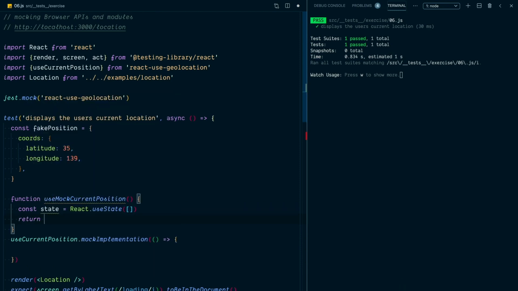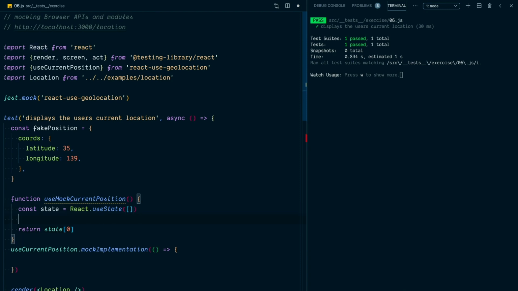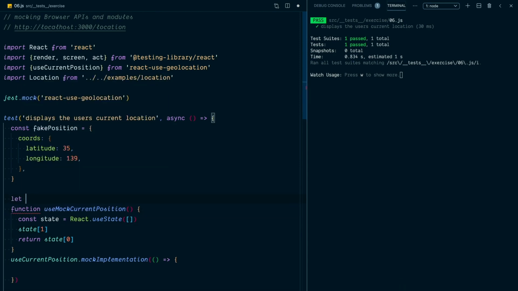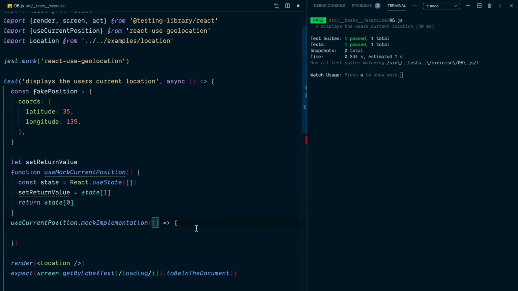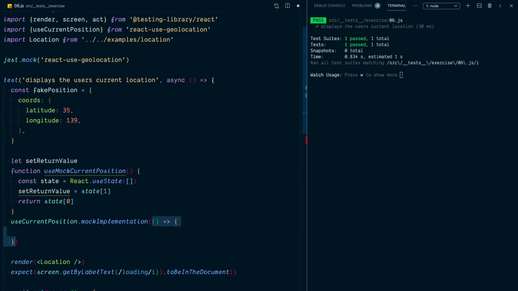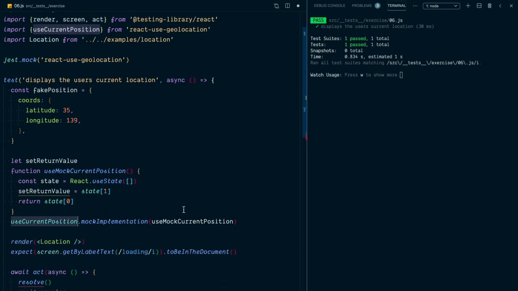And we're going to return state at index 0, which is going to be the actual state value. And then for that state updater function, which is state at index 1, I'm going to create a variable here called setReturnValue. And we're going to assign setReturnValue to that state updater function.